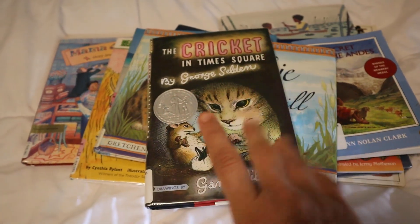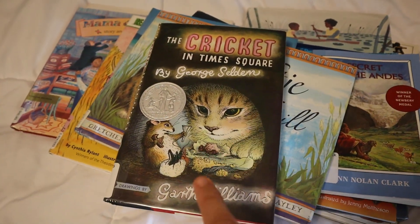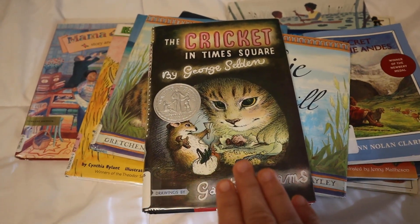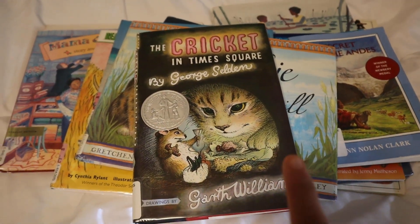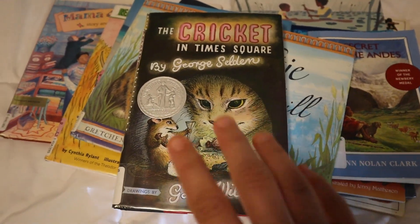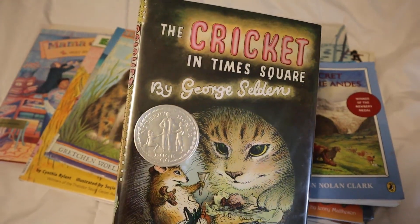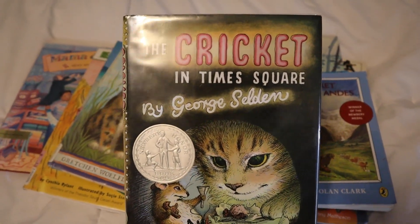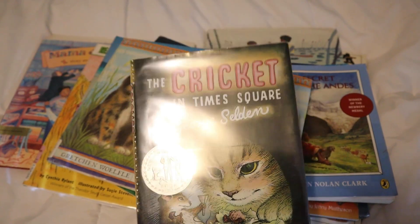So I'm going to show you some of the books because a lot of them are from the library and I need to start returning some of them. These are books we read toward the beginning of August — some I've already returned. The very first read-aloud we did was The Cricket in Times Square by George Selden. We are doing morning time from Brighter Day Press, and this was one of the read-alouds I had on my list. This was our first family read-aloud and we really enjoyed it a lot.